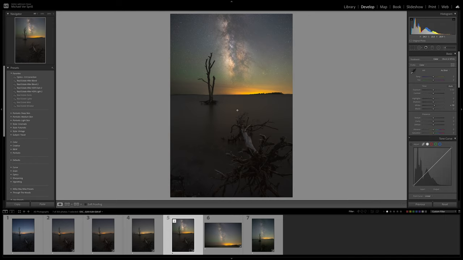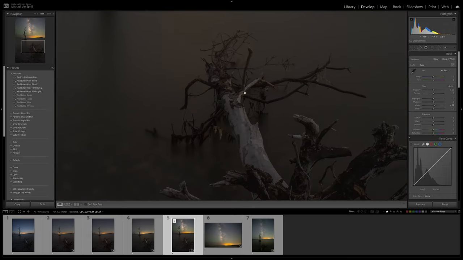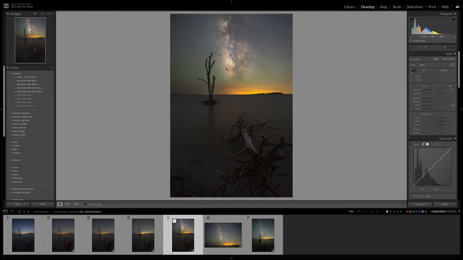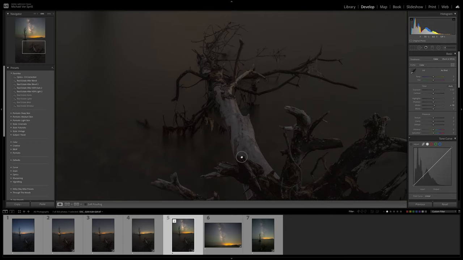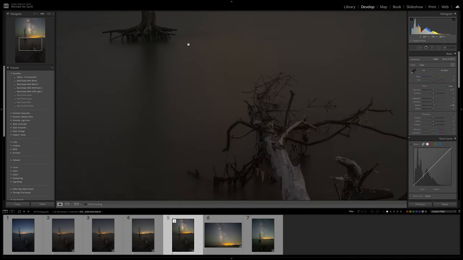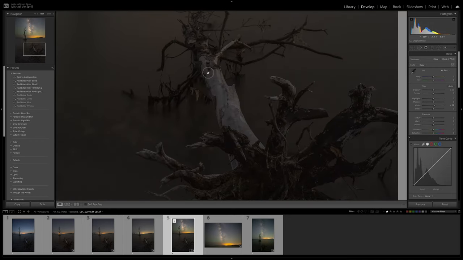So for this shot right here, I really want to incorporate both of these creepy trees in this bay, and you can see how close this is to the camera. Now, typically, if I was just focusing on this tree, I could have shot this at infinity with the 20 millimeter lens and captured the Milky Way as well as this tree in just one shot without having to refocus. But because I have this added element right here, I had to focus on this tree as well and just blend the two images together so everything was sharp.